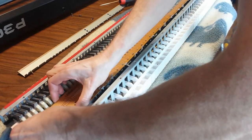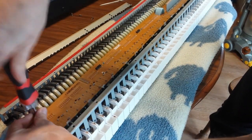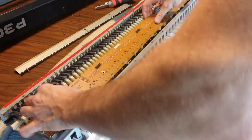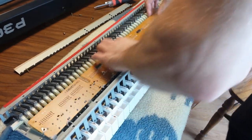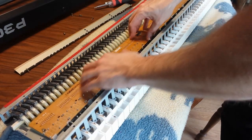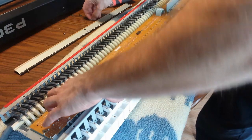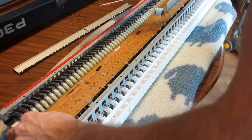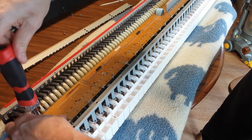So I'm going to try to let this thing out again and see if I can get it to do it this time, because I was doing it wrong last time. There we go. So I want to go like that. There we go. You can hear them. That's the sound of victory. All right, so I'm going to put these screws in, and we'll continue putting this thing back together.